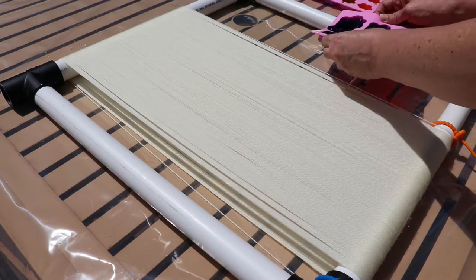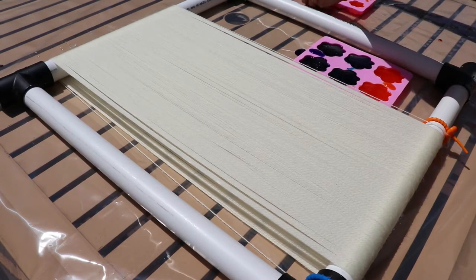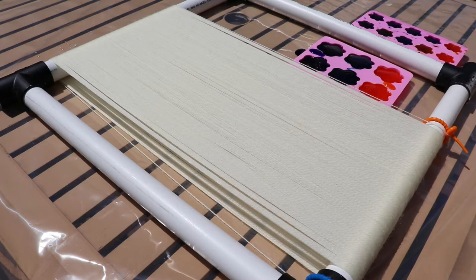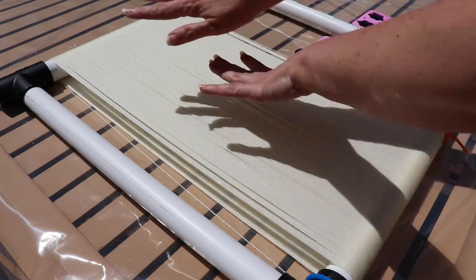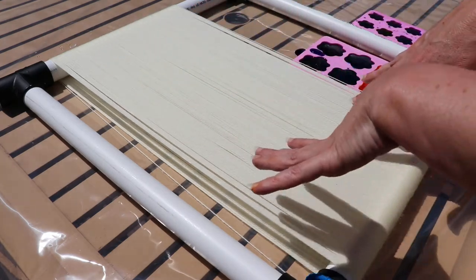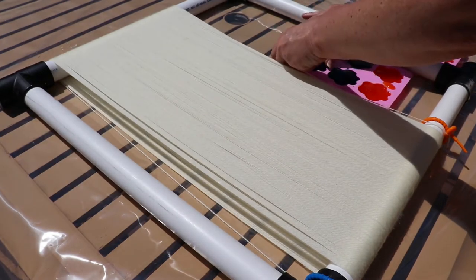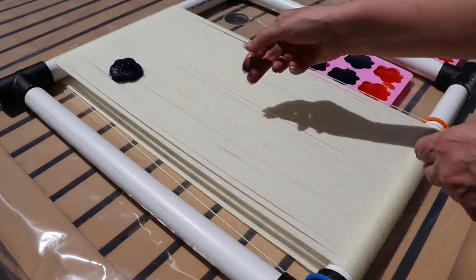I took the leftover food coloring from our peek-a-boo rainbows and blue skies episode, poured it into silicone molds, and put them in the chest freezer. To give you an idea of how hot it is out here — I had these frozen solid for at least a week, and they've been out on this table in the sun for maybe five minutes and they're already turning to liquid. They come in different sizes and a variety of different colors.